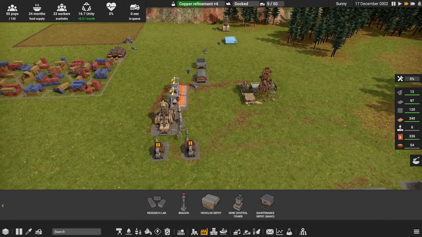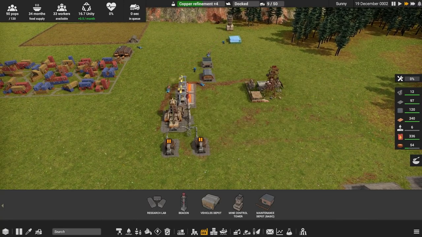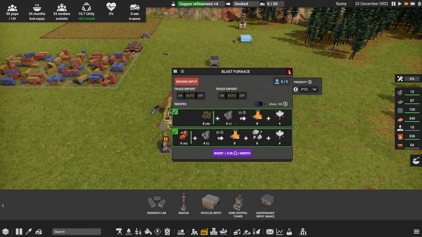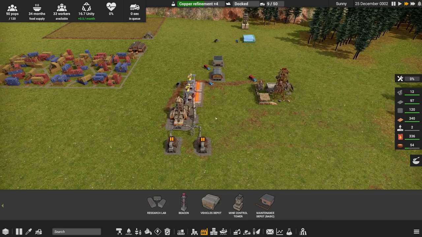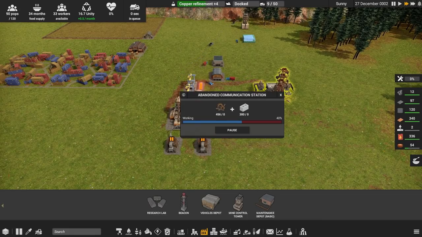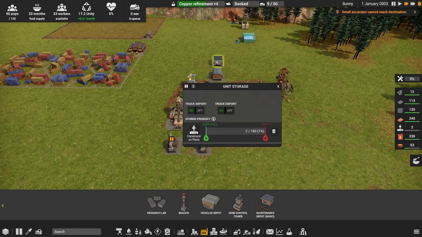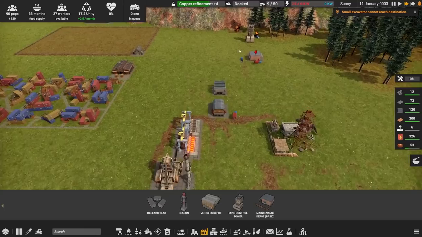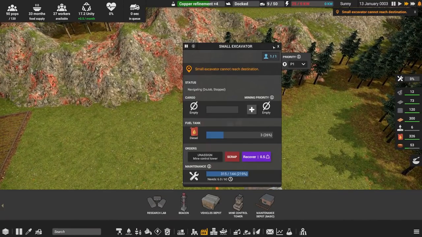We'll keep using metal scrap, and to be honest, we're going to double up this entire setup in just a second, because we really want to start using slag. Slag is going to be pretty darn useful, but we need to get rid of this communication station first. Yeah, we absolutely do. We should also probably make a storage depot for the concrete slabs as well, just so that we can clear it up. That's pretty important.